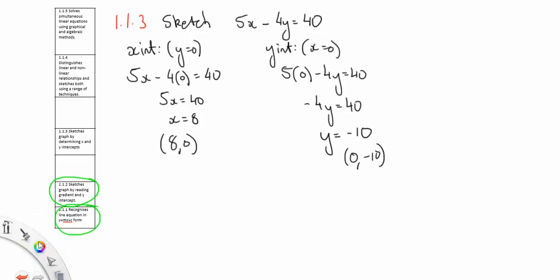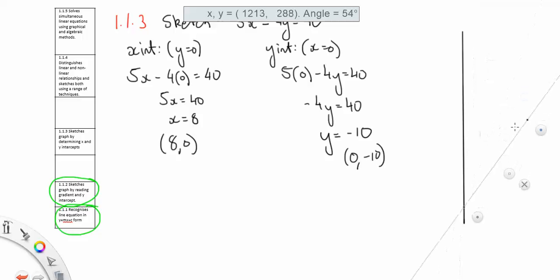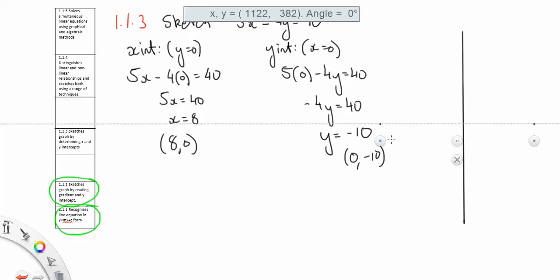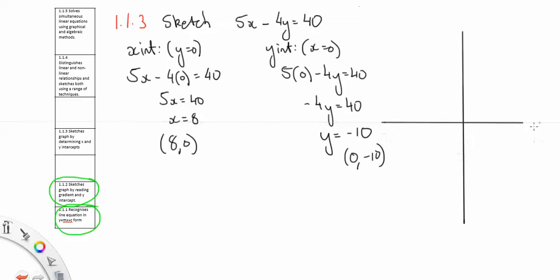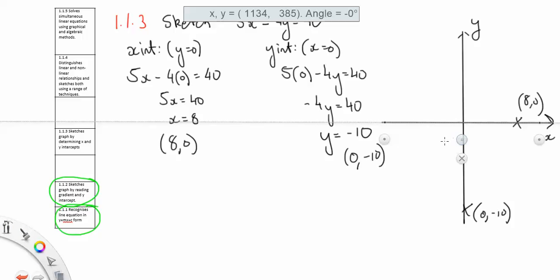Then you need to sketch your graph. None of this puny nonsense. Sketch a nice big graph. Nice and big. Show the person marking your paper what you know. And it's a sketch, you want to get it about right. So if negative 10 is about there, if that's 0, negative 10, then 8's going to be about here, say. And then, once you've got your x and y intercept, rule a line through them.